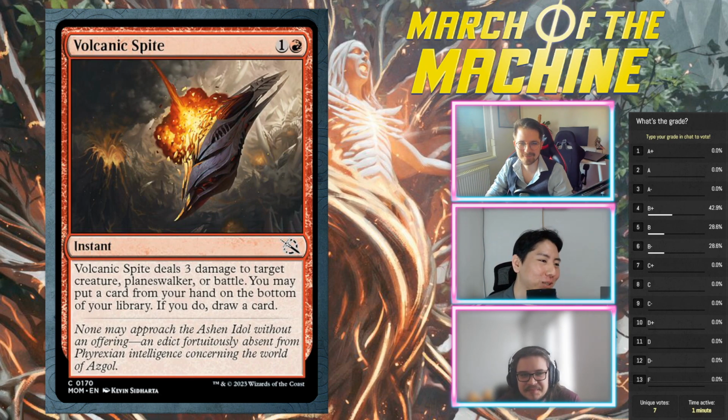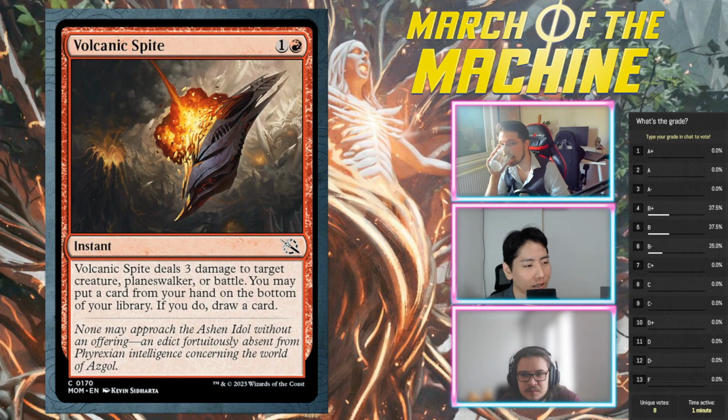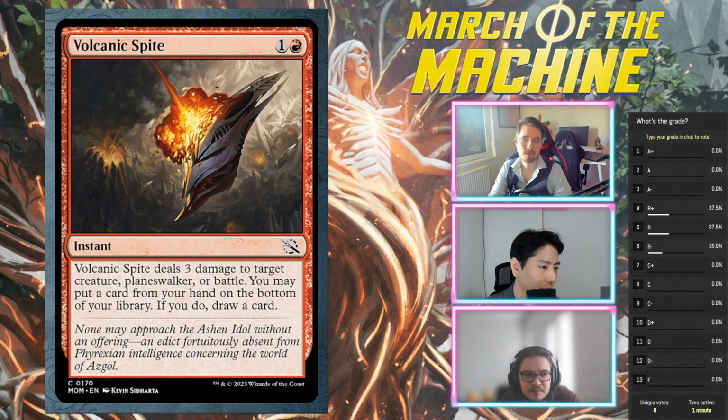Modest. Volcanic Spite, 1 and a red for an instant. Volcanic Spite deals 3 damage to target creature, planeswalker, or battle. You may put a card from your hand on the bottom of your library. If you do, draw a card. Yeah, that effect is nothing to sneeze at. That's like a full real card in the semi mid to late game. Or even on turn 2 if you're really desperately digging to hit your land drop to survive. This card does a ton. Kills a reasonable amount of things. Extremely efficient. It's a B for me.